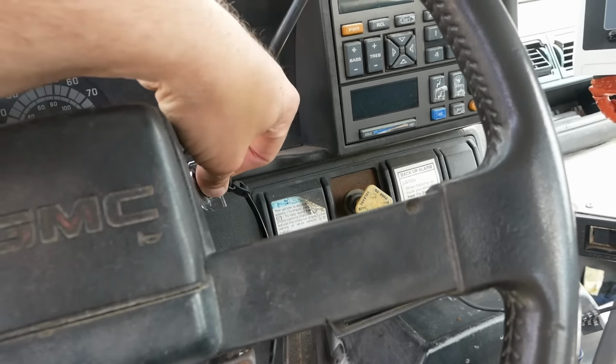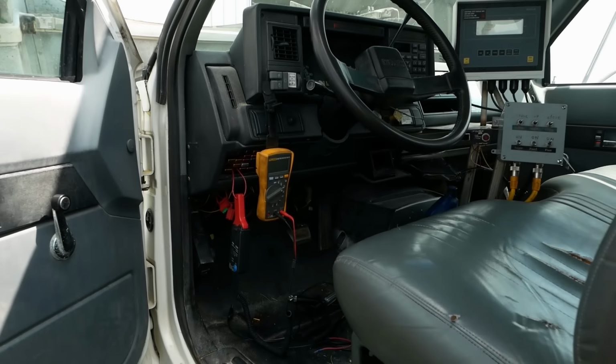Okay, I think we found the problem. Somebody wired up all these functions through the ignition circuit breaker. Don't ask me why, but yeah, all that stuff. Especially this cooling fan. That's pulling 16 amps right now. Is it even running? I don't think so. Okay. Anyway, that's a problem.